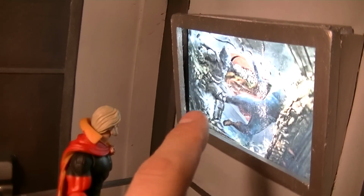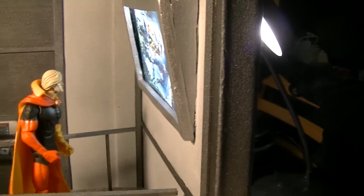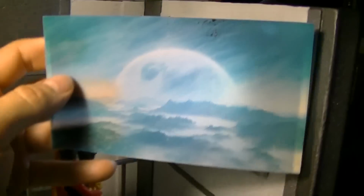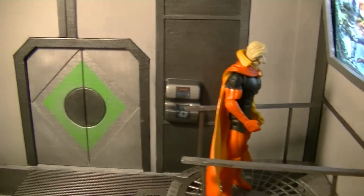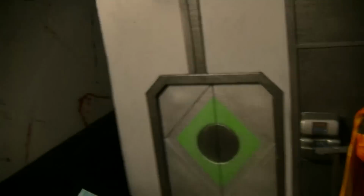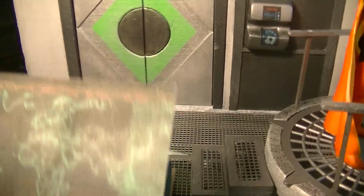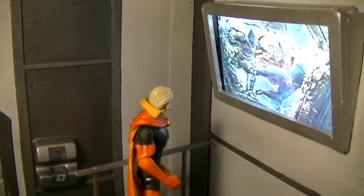For part of this TV, or this screen, I also created four total, so three more. They're all interchangeable. You have the moon, or I'm not sure, then just Superman, and again, this is vellum paper, so you can put light behind it and it'll just light up. And then we have a basic screen of the world map. So he has the option of interchanging any of these and having a different scene all the time.